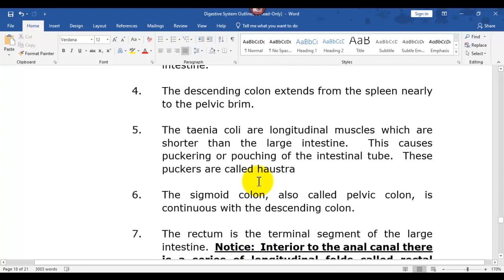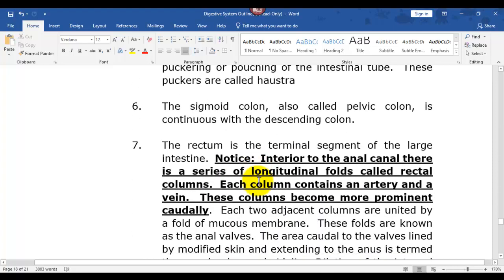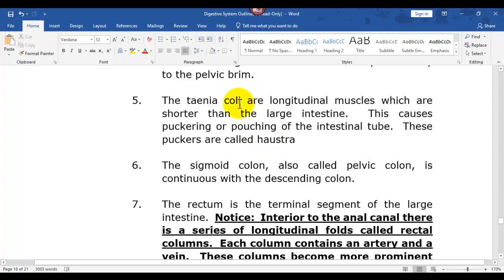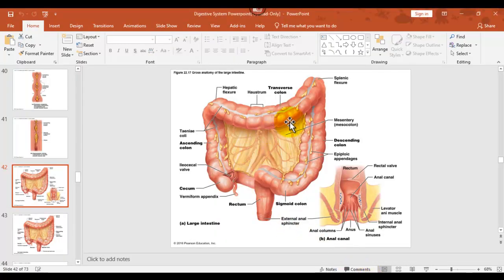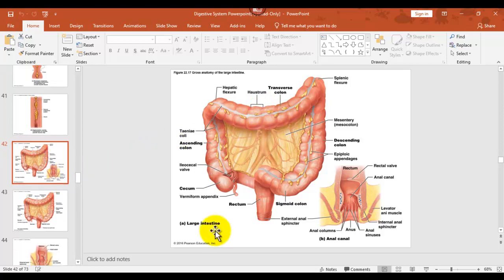All right, well, I showed you where the Intestinal Coli is and the haustra are the outpouchings. The Intestinal Coli are the longitudinal muscles. That muscle is shorter, so it shortens the whole colon. So that's what the outpouchings are.